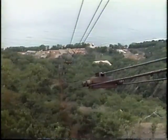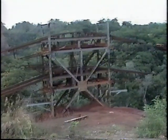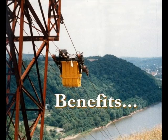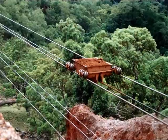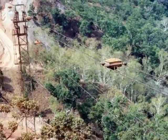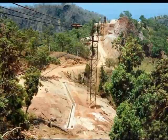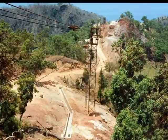Whether you're already sold on aerial tramways or simply evaluating their inherent features for future use, there's probably no better time than now to consider their wide range of value-enhancing benefits. Most tramway systems, regardless of complexity, feature a basically simple, rugged design. They require fewer parts or wearable, maintenance-intensive components. Primary components are designed and fabricated for durability, trouble-free service, and maximum production expectancy for the total system. Many IEC aerial tramway systems have been operating continuously for over 50 years.